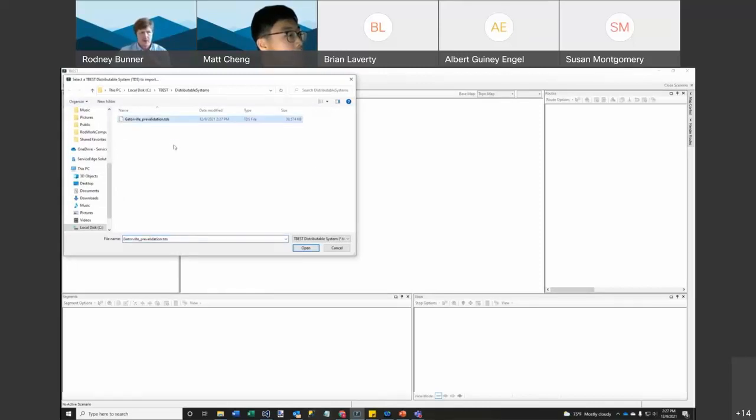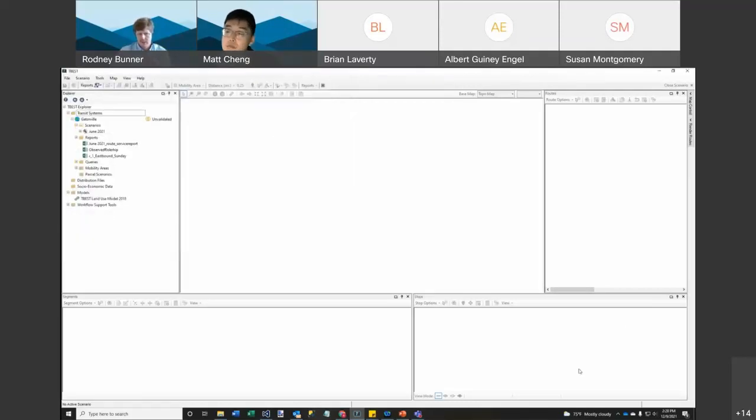We could just load this back in whenever we want to pull that transit system back in. It's a way to put a transit system into a single file that you can use and transfer around. If I want to give this file to Matt, I can just put it on Google Drive or whatever and give it to him, and he can import that transit system into his TBEST.